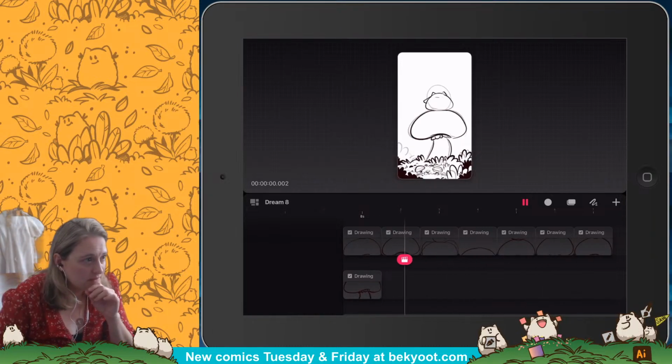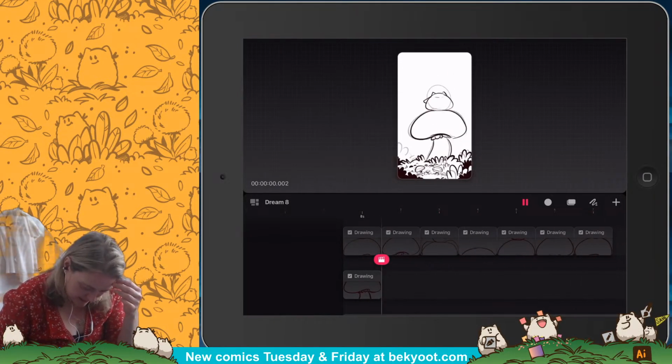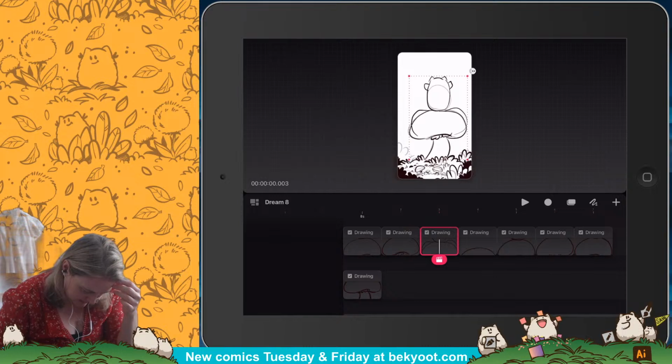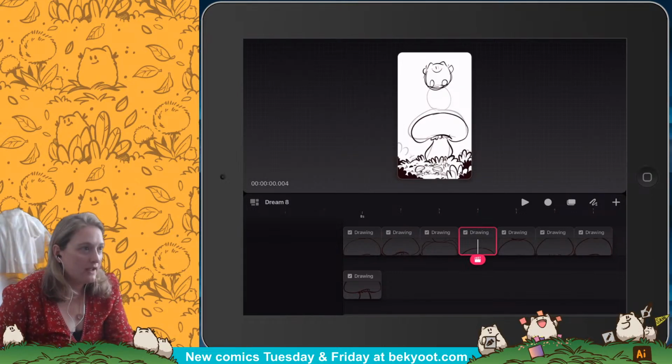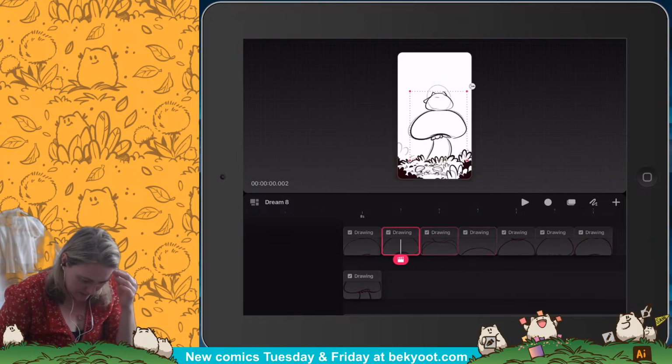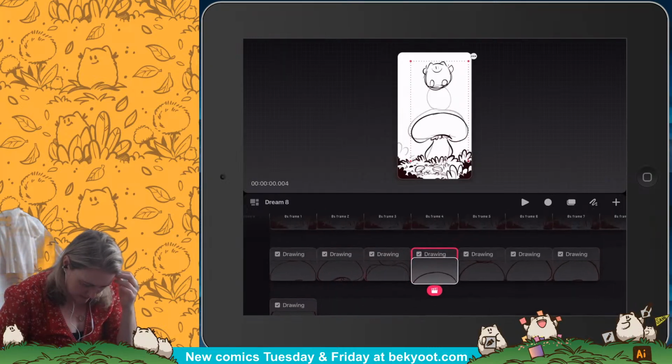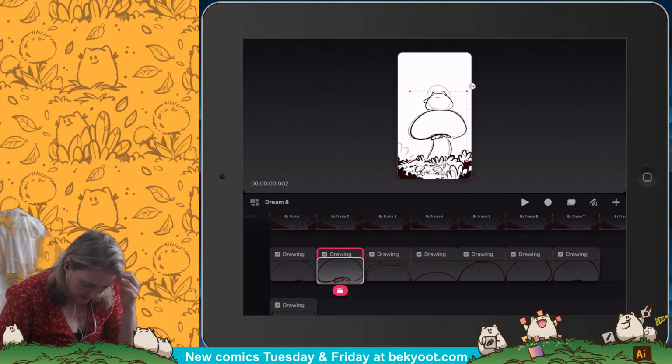This mushroom clearly is not right. I messed up here. Did not do that right. First of all, he needs to be higher. He needs to be way higher. So I don't think the down, up, I don't think that is nearly as good as it should be.